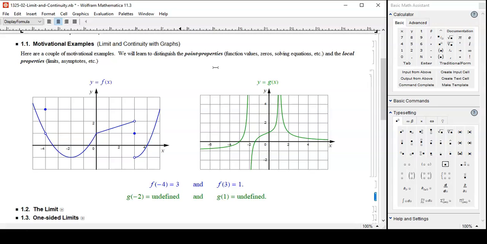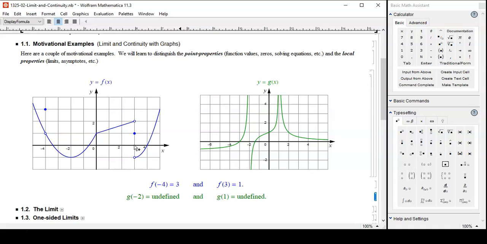Now, what if we consider local property? That means not just a single point, but all those points, infinitely many points around it. Let's look at x equal to -4. Close to x equal to -4, overwhelming majority of points are down here. The closer, the better. So pretty close to y-coordinate of 1.